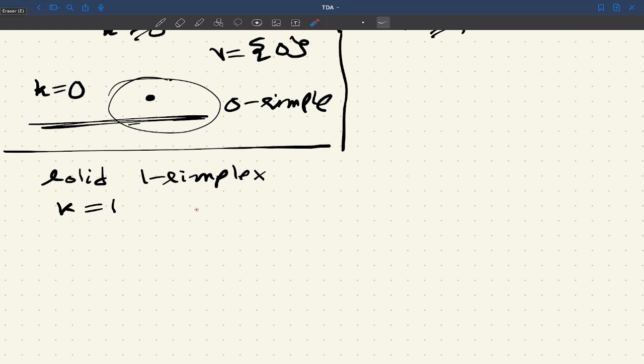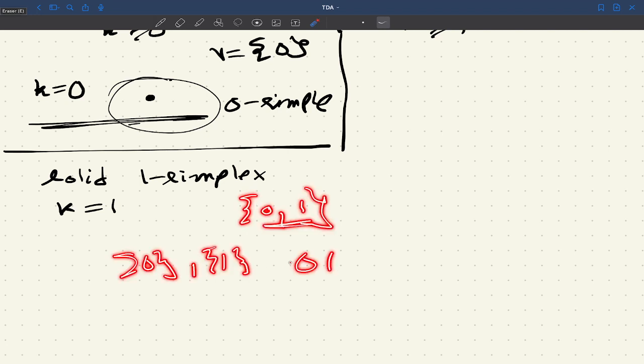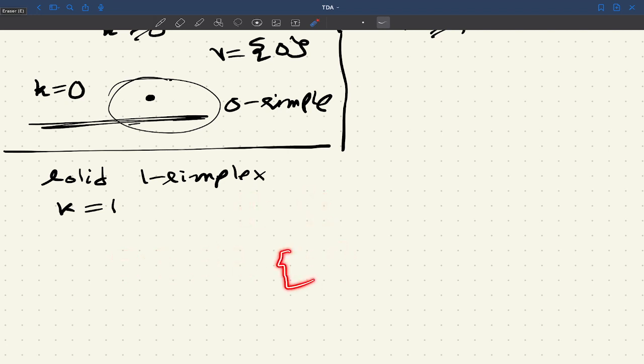But in this k-simplex I need all the possible subsets. So what are all possible subsets of 0, 1? 0 should be there, 1 should be there, 0, 1 should be there. What else? This is all we have, right?